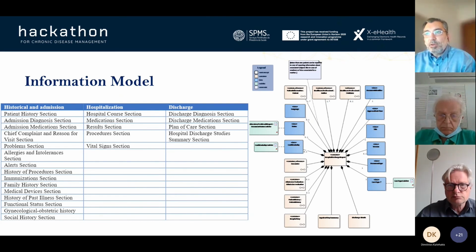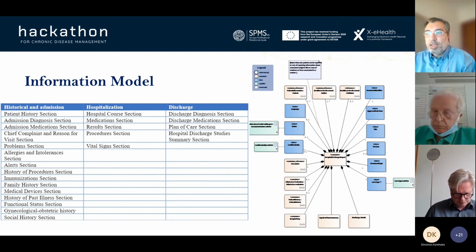The next category has to do with hospitalizations, and here we have the medication sections, some lab results during the hospitalizations, the procedures, the important vital signs during the patient treatment, etc. And the final category has to do with the actual discharge.